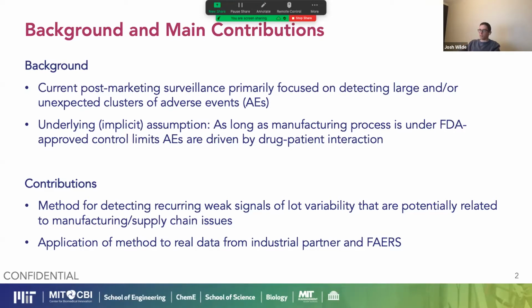And the reason that you might initially suspect that manufacturing or supply chain variability could be contributing to some sort of variability in the quality of these products is that when you manufacture biologic drugs, it's quite different than manufacturing a simple tablet or a simple pill like Tylenol or aspirin. These simple drugs are manufactured in a very controlled setting, and they're chemically formulated so that you are essentially able to make exactly the same product every single time.